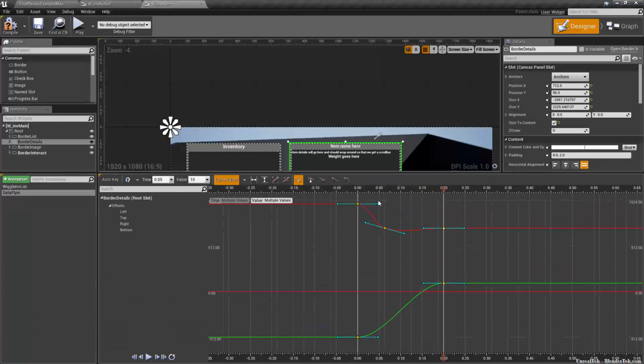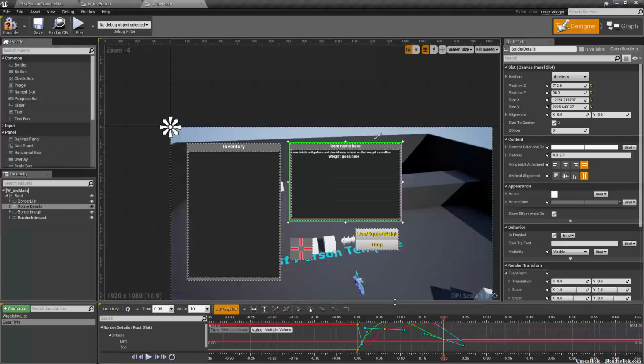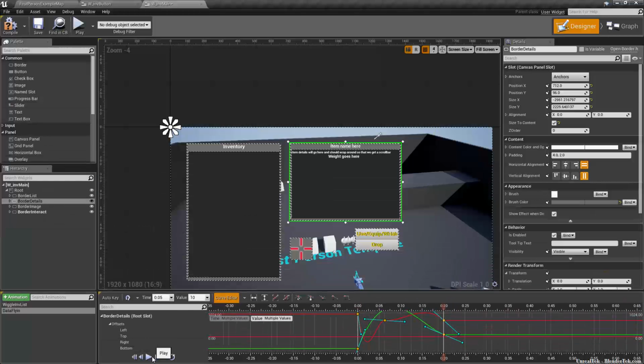So what we can do is drag these to get different looks. For example, if I did something extreme like that and that, it just made the values go all over the place, and did the same for the Y, you'll see the bigger difference we get when I hit play.